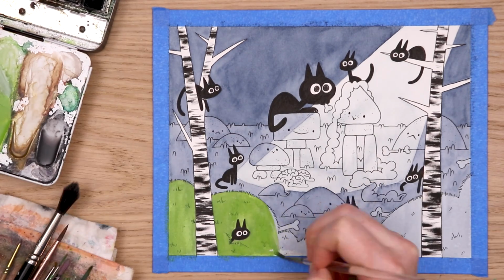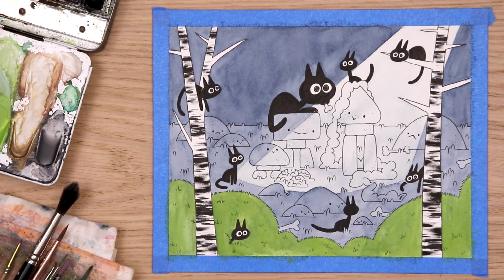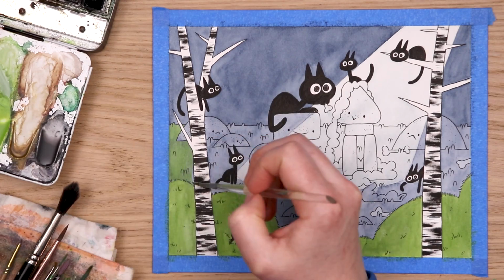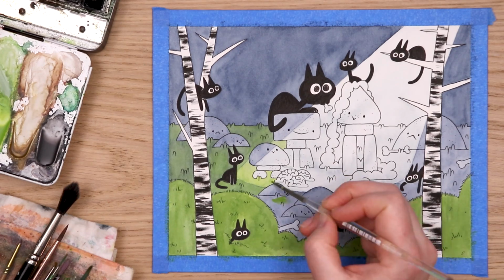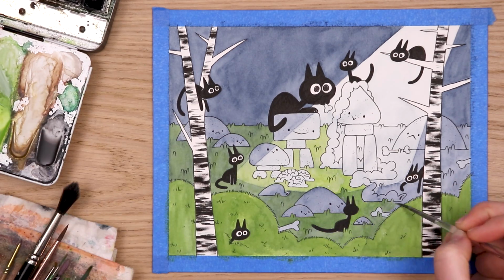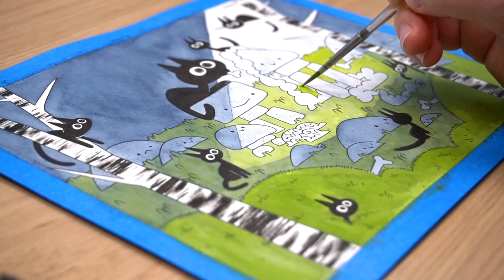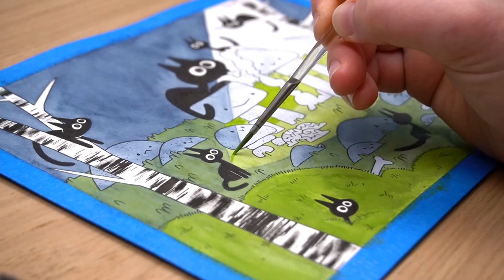As you can see, I put down a layer of green and realized it's a little bit too similar to the grass color, but I really liked the grass color around our characters, so I didn't want to change that. The bushes were definitely needing another layer of green, so I added a bit of a brighter but darker green, and it was a little better, but it was still not different enough from the rest of our piece. I continued on painting our characters. We have our gray rocks, very basic. And what do you know? It's time to add yet another layer of darkness to our bushes in the foreground.